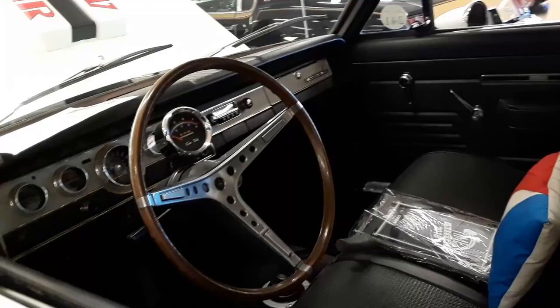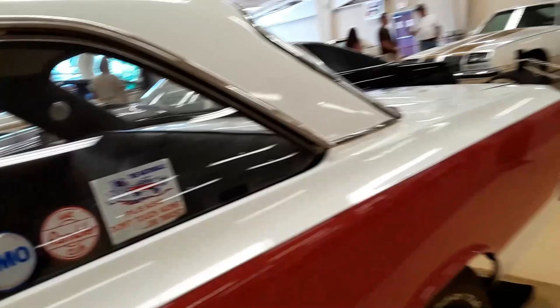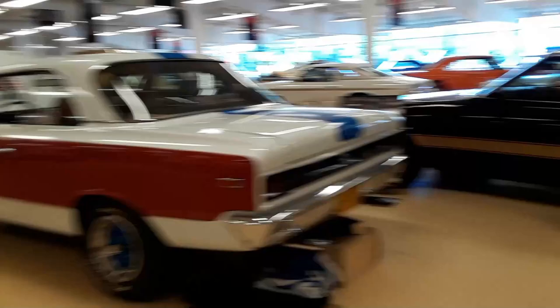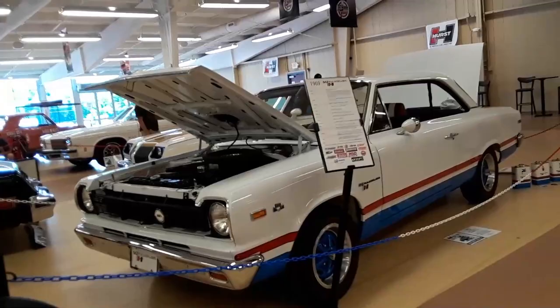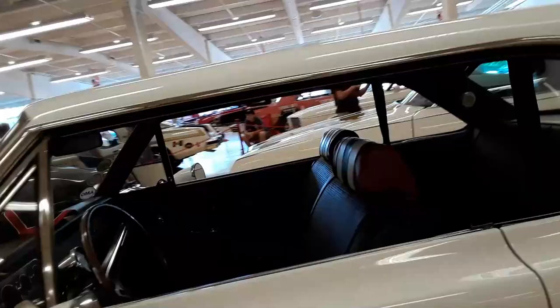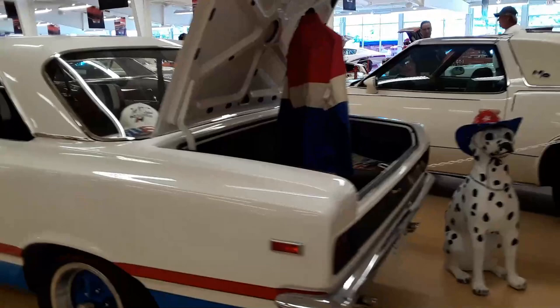Lots of red, white and blue here. I love the headrests — yes, that's original. Just a straightforward Rambler American, but oh my gosh what they have done with these things — just by plunking in a big motor. What a concept: small body, big motor. Another '69 — I've never seen this paint job before. These are actually decals, which is rather intriguing. I absolutely love Ramblers, as you know.